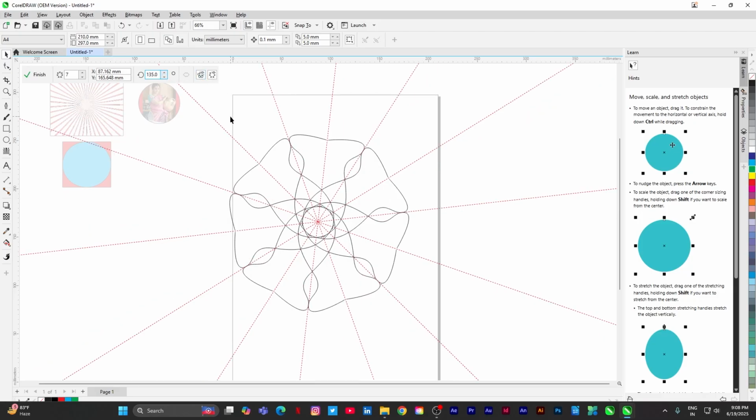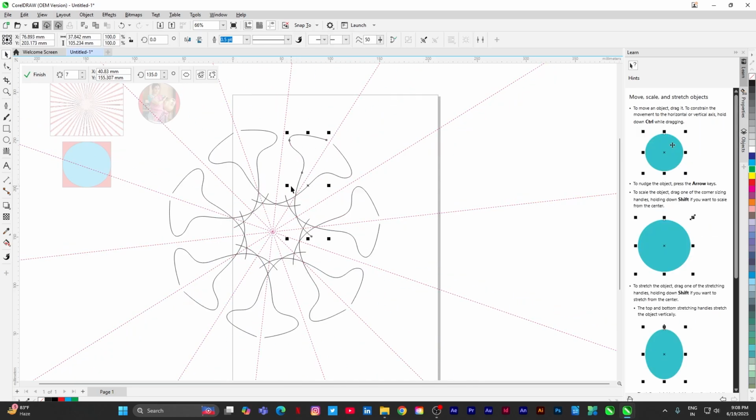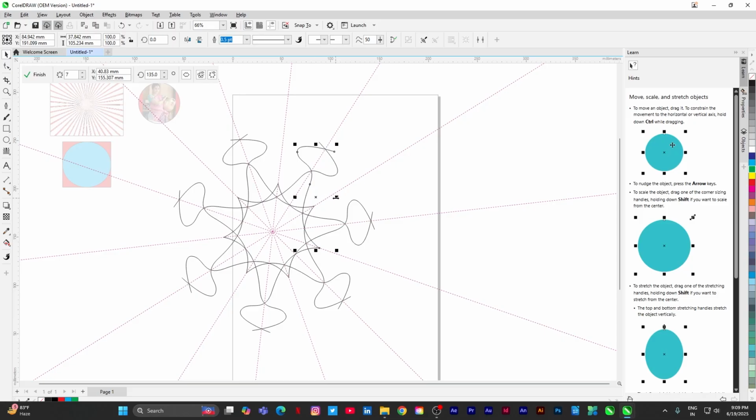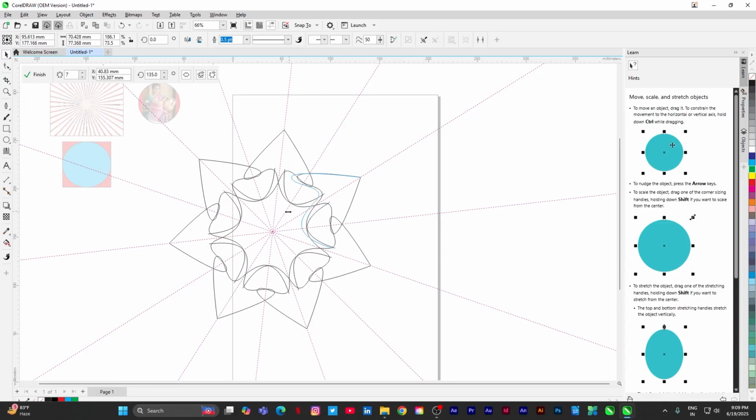Okay, and here, all should include fuse mirrored curves that meet at a symmetry line into a single curve. Okay, so you can move this one, even by pushing these nodes here and there, and it is giving a very nice, wonderful design by changing all these things.